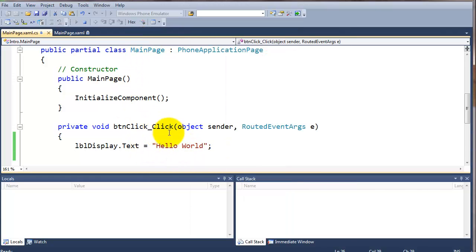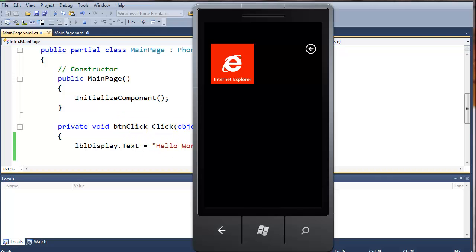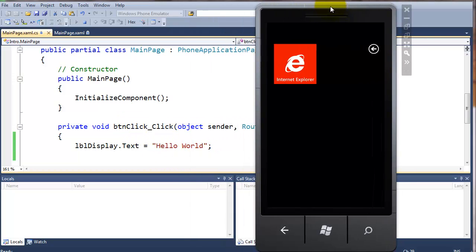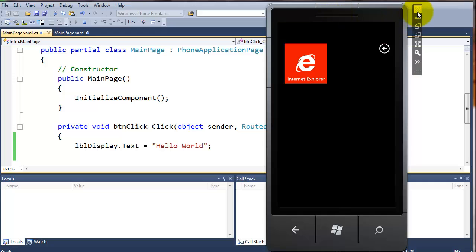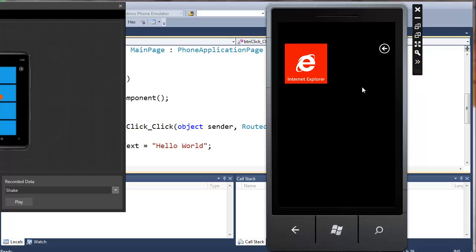If I want to stop running that, here's my emulator, let me just move it over to the side a little bit. Notice we have a few controls here: close and minimize, enlarge and zoom, and a few more there as well. I'll just pop that out, and take that off. I don't want to use that just at this point. The accelerometer, we'll come to that.